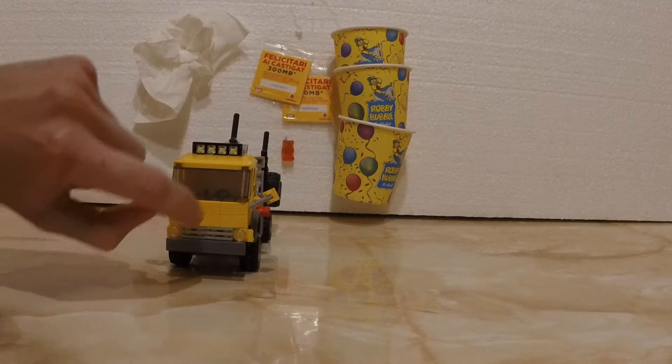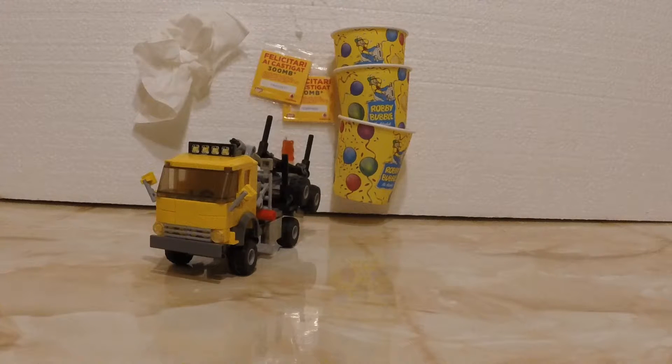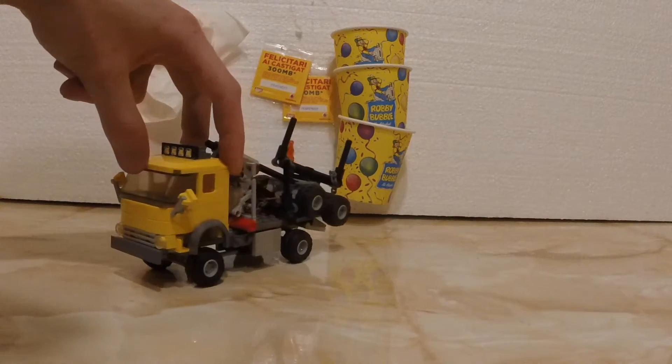The grill should be like this. On top of the cab you have some extra lights. I found a black piece with a sticker and put it on. The top of the cab is just a basic piece used on many LEGO City vehicles, and inside the cab there is a steering wheel and a shifter.